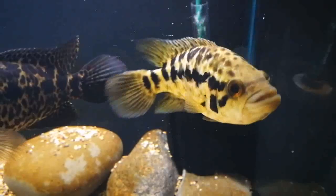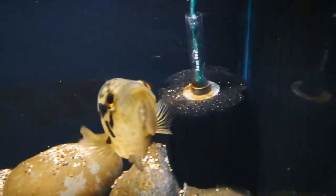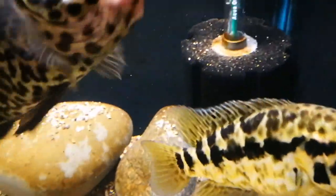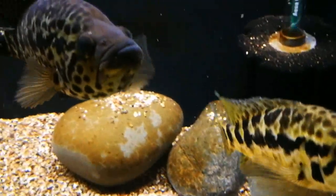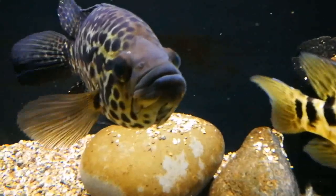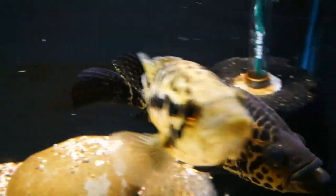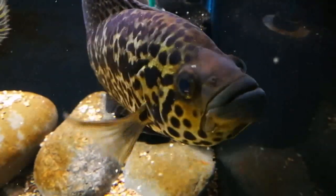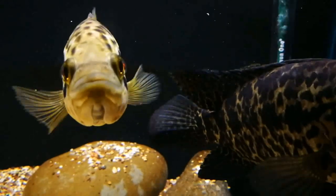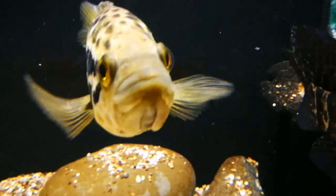Right, anyway, I better grab some more. Right, a couple of bits of mussel again. The female's always there first. She's got hers. He's got his. Look, crunch, crunch, crunch. Crushing it to bits in the back of the throat. See, he's ate it there, because he blew back. She ain't blown back yet. She's still crunching hers.